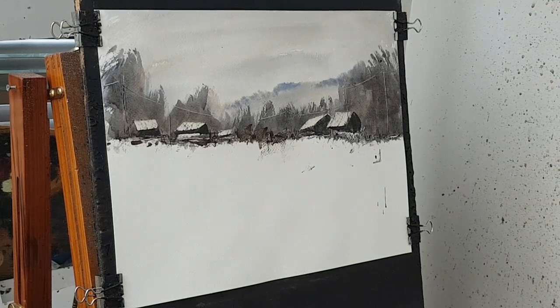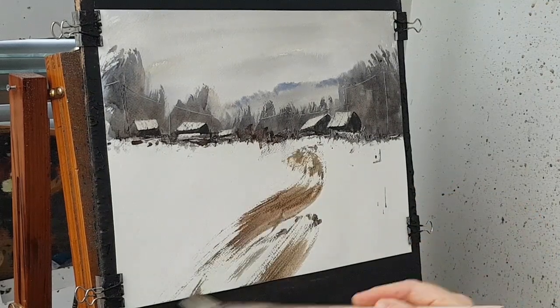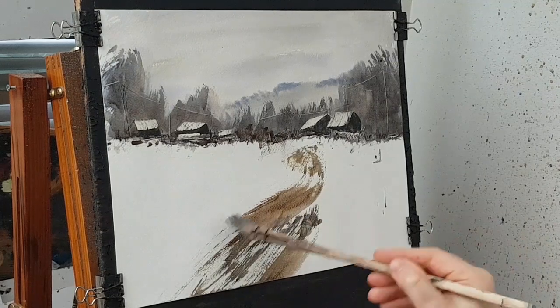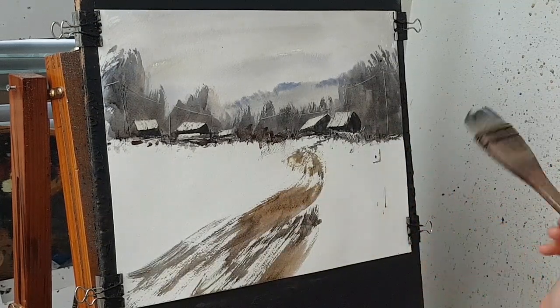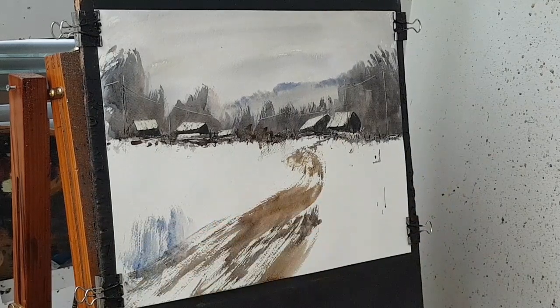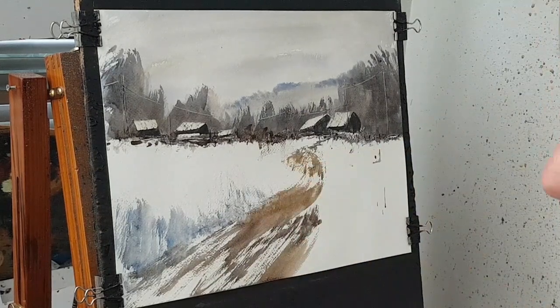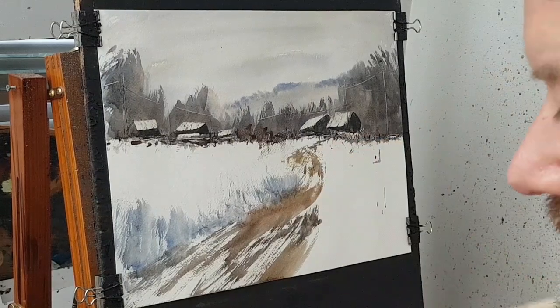Right then. Now, while I've got this on the brush, I might just suggest some kind of road path going up to that one there, just going up to that little house there, and then clean the brush and get more to a bluey sort of colour. Some sort of little bank that's coming down.